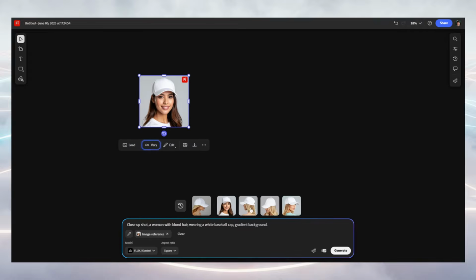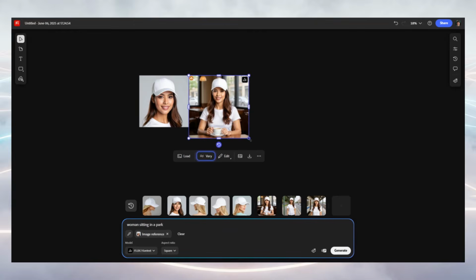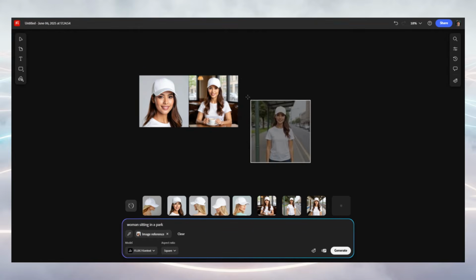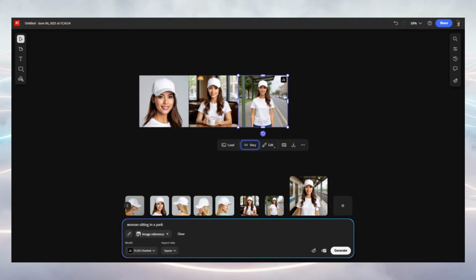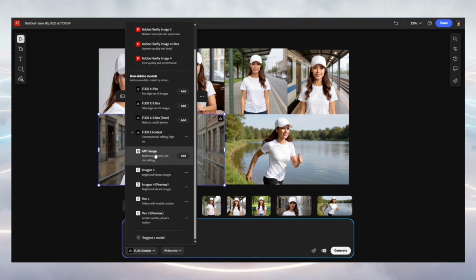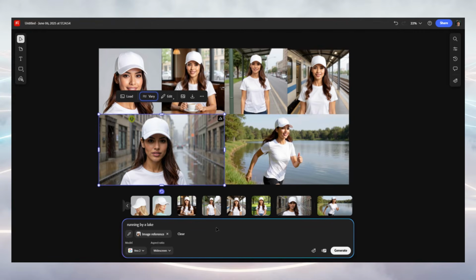So for example, you can have a shot of them outside at a bus stop, you can have a shot with them at a subway station, and you can see that it maintains the consistency of the person while you put them in different shots. Once you're happy with a shot and you want to now see it animated, external video tools are now also included in Adobe Firefly, and in this case I wanted to use a couple of these images with Veo 2 to animate them. You can select them as a reference image, type in a very short prompt to guide the video, and before you know it, you have a video all from those images that you just created.